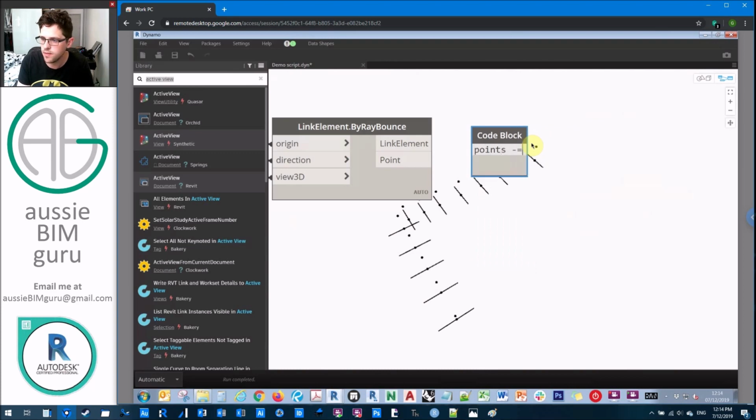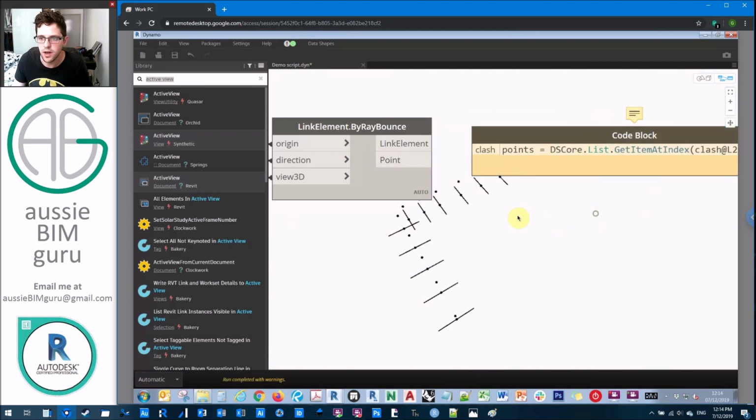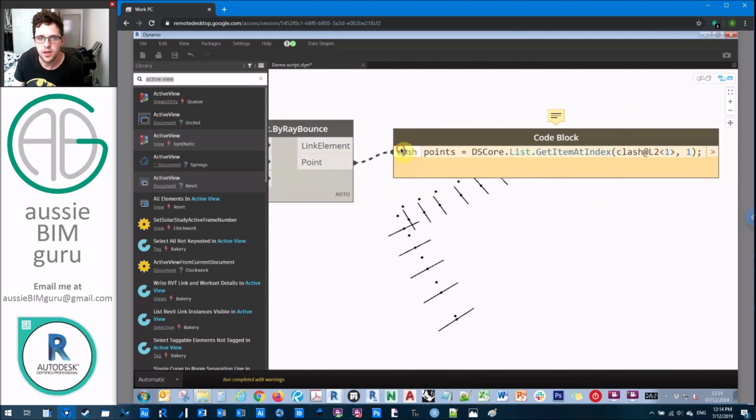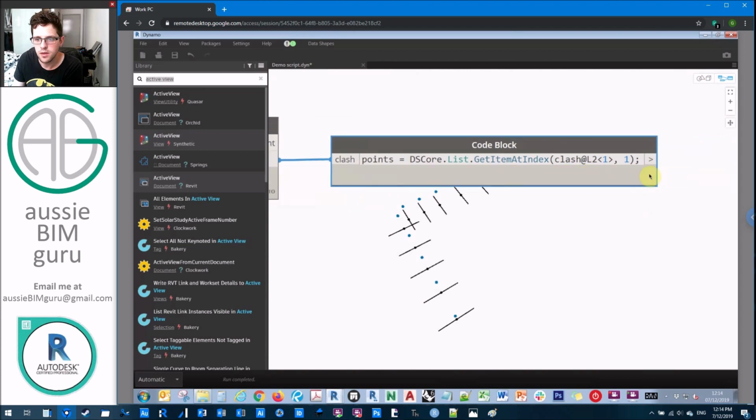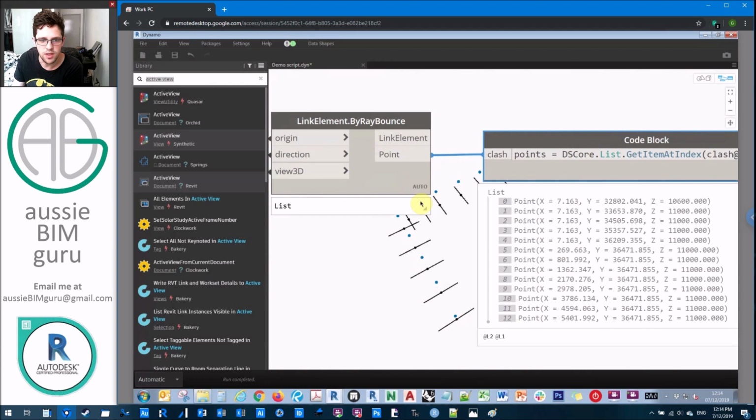So I'm going to say that points equals DS core, and we'll just go list, get item at index, and we're going to take the list of clashes at level 2, and we're going to get the index of 1 of each of those. So from our clash points, we only get 1 point for each element rather than 2, because you'll see in each of these sublists that there's 2 points. So we want that second point.